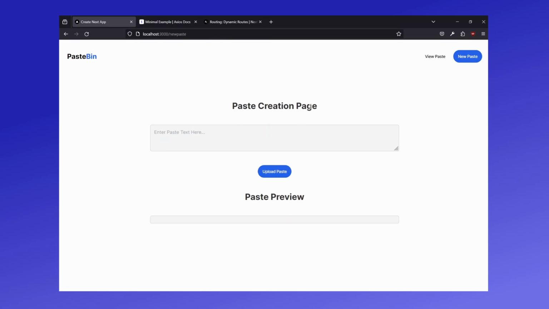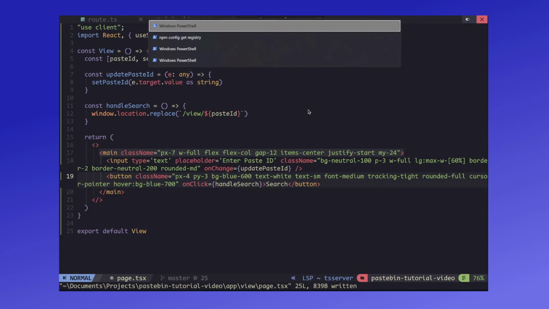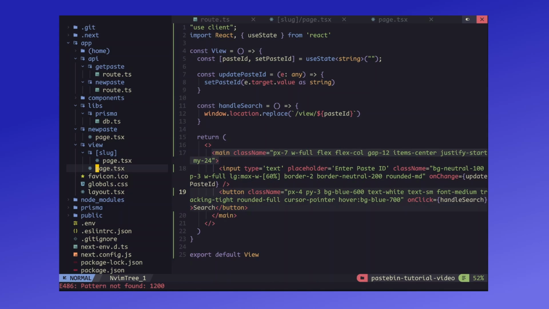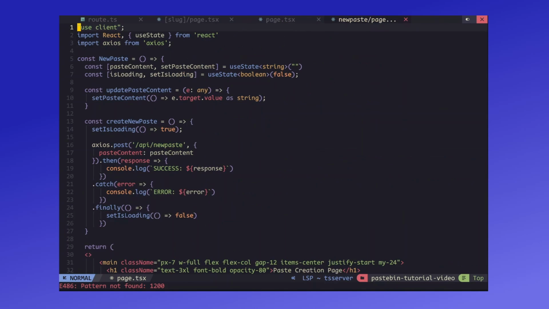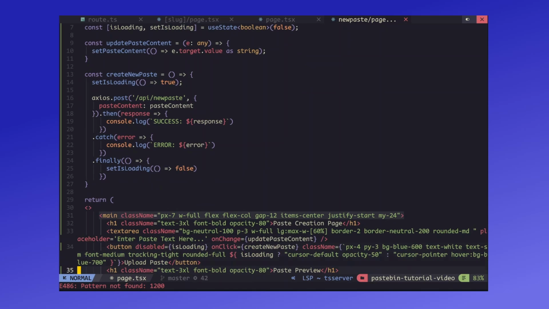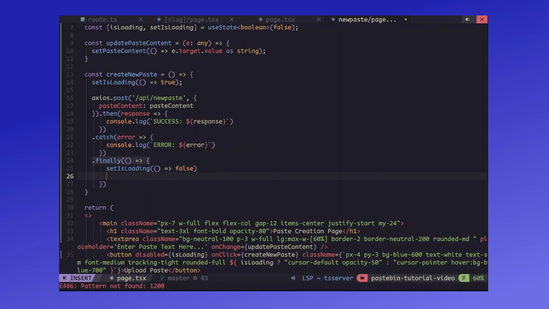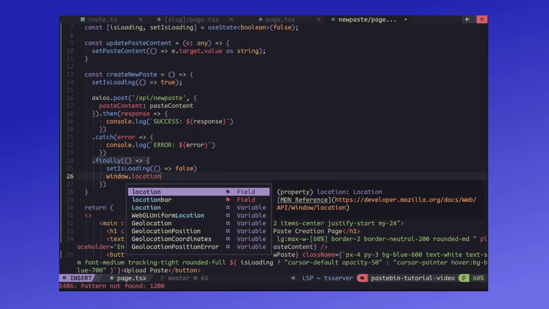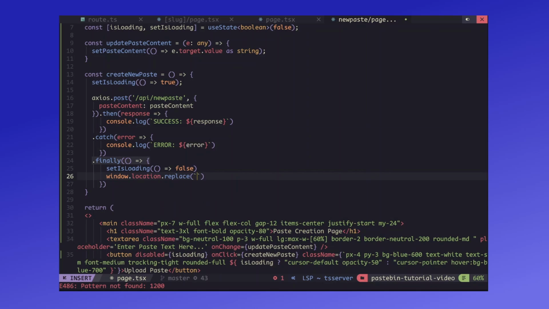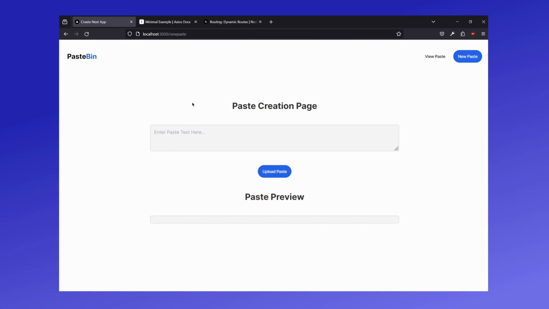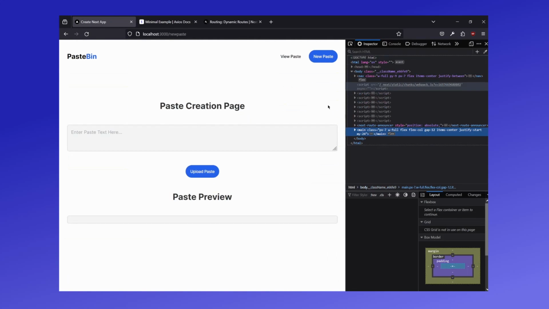Now one final thing that I want to do is quickly head on to the new paste page. And finally, after I set is loading to false, I want to do window.location.replace /view/ and what we want to do is, let's just see what happens first when we create a new paste, so it's very clear what I'm exactly doing.